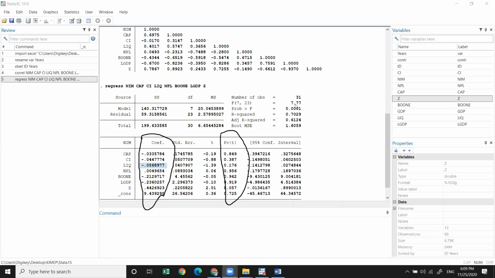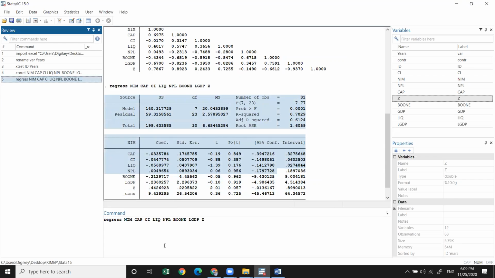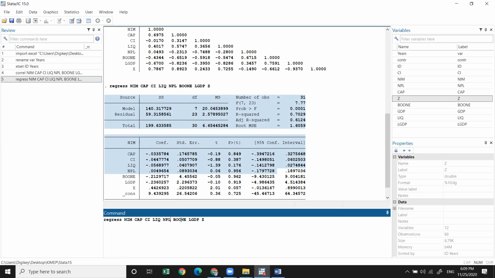Now, I will take this result. You know what I will do? I don't need any macroeconomic factors. This time I will use only the microeconomic factors, the bank-specific factors.